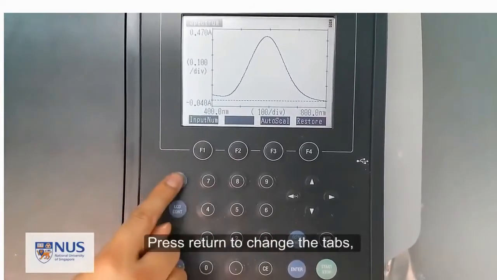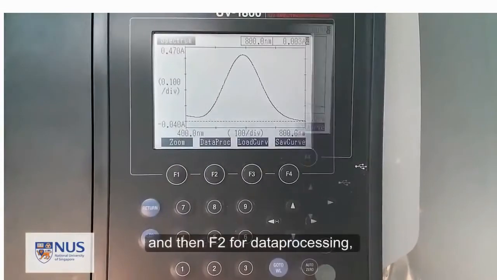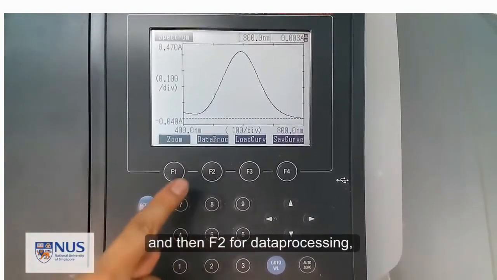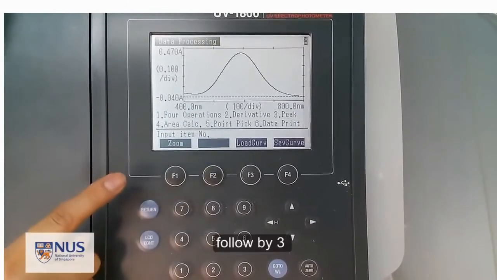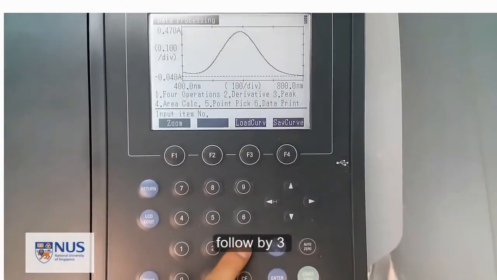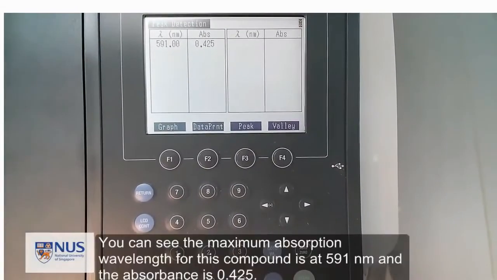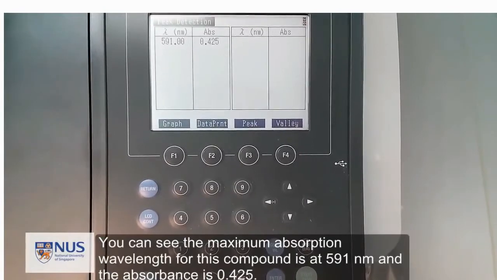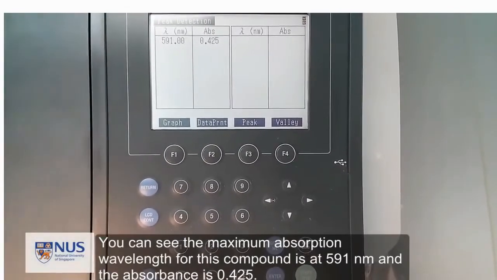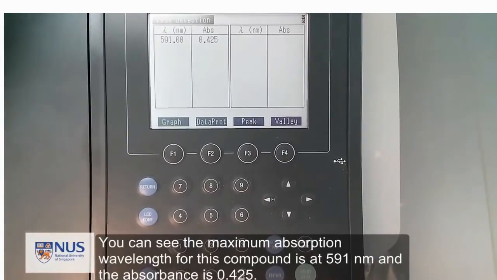Press Return to change the tabs, and then F2 for data processing, followed by 3. You can see the maximum absorption wavelength for this compound is at 591 nanometers, and the absorbance value is 0.425.